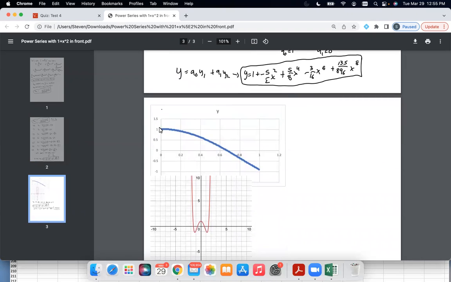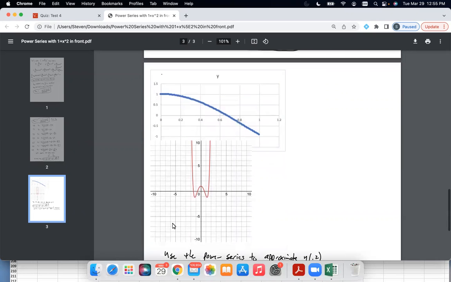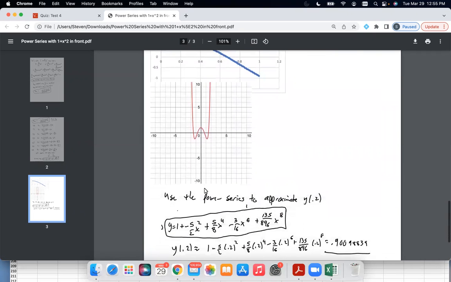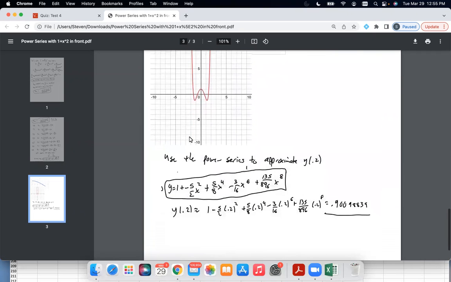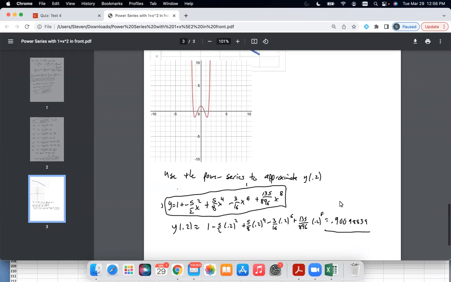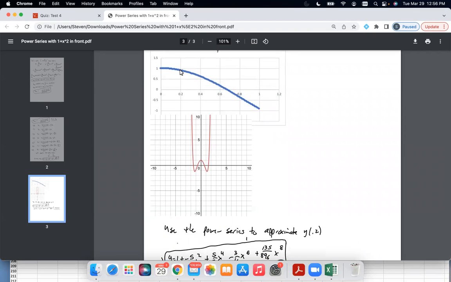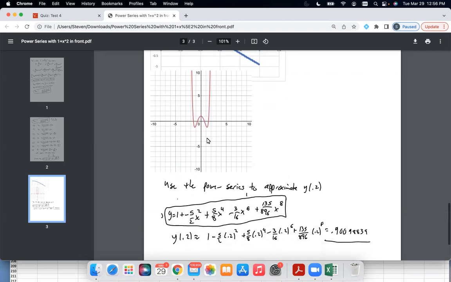And I went ahead and graphed this in Microsoft Excel, and then I graphed the actual solution there. So we're looking at that little piece of it there in Excel. And just to see what value I would get using just these first few terms, plugging in a 0.2 there for all of the x's, I get this. And then I didn't bother to find what the actual solution would be there. That's that value right about there. But this is a pretty good approximation.